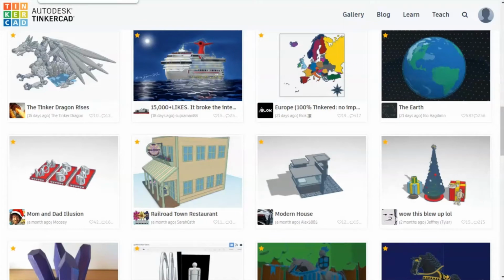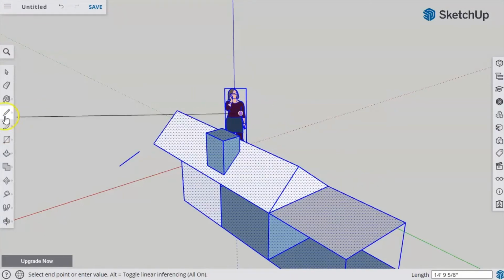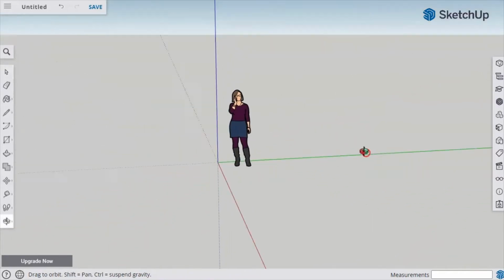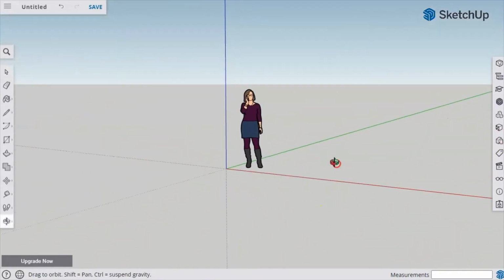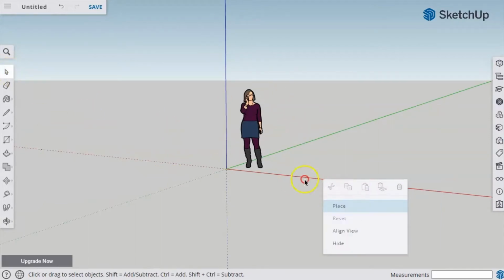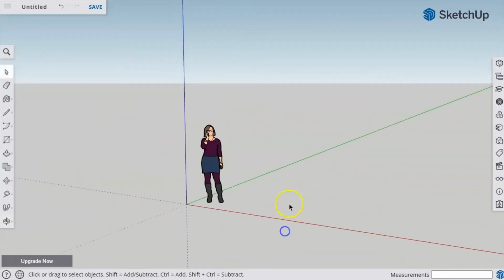Now, CAD software, we'll start with SketchUp. So when you first jump into SketchUp, which is a web application again, you can use it for free on the web, and you can create a whole bunch of stuff.